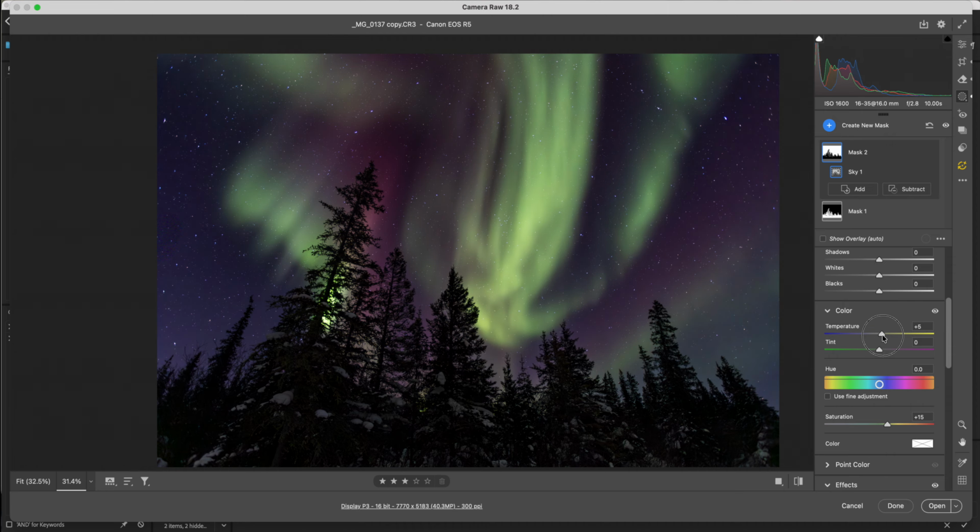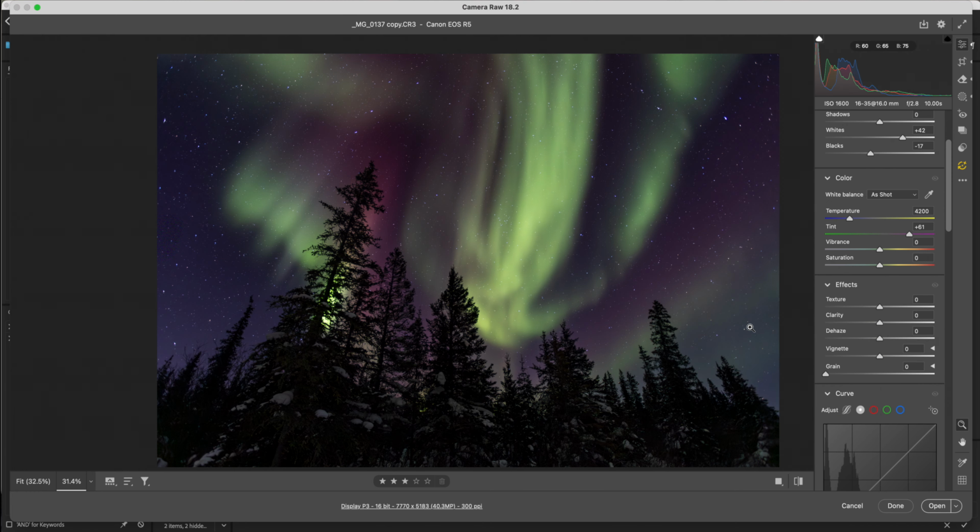And you can bump it up a little bit, and it actually takes on a bit of a saturation look. So I prefer green northern lights, and that's kind of what they look like in reality. So something back down here, but I might go up just a little bit, just to bring a little bit of interesting yellow color in there. Nothing more than that. And then honestly, that's really all that I would do.